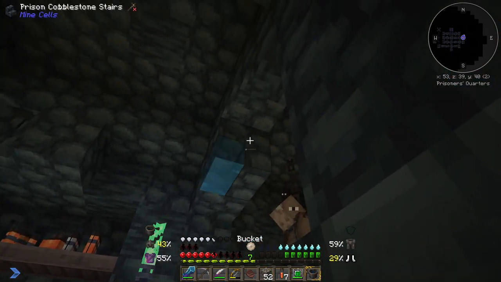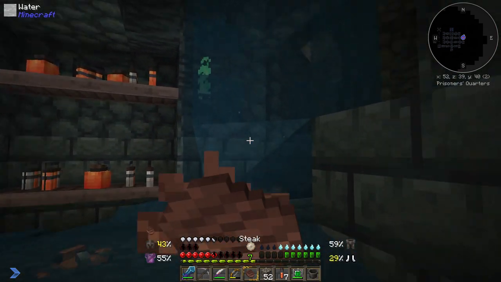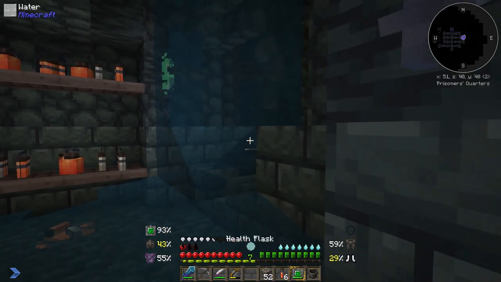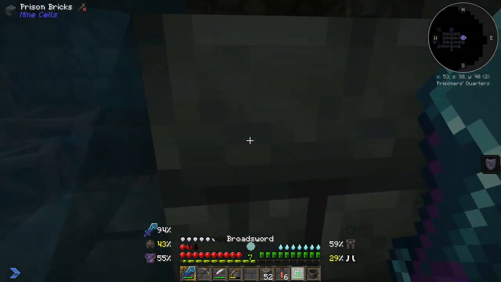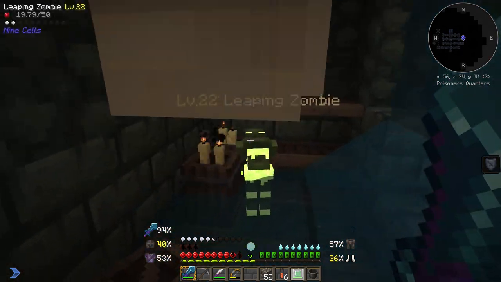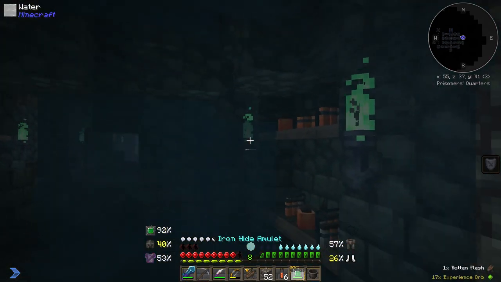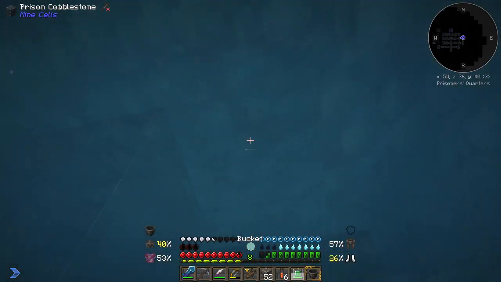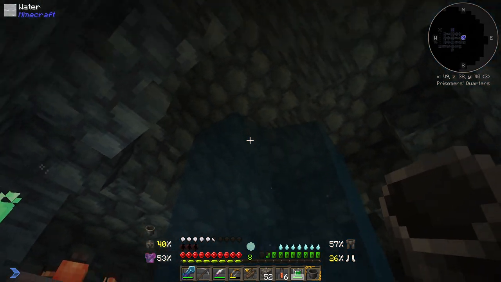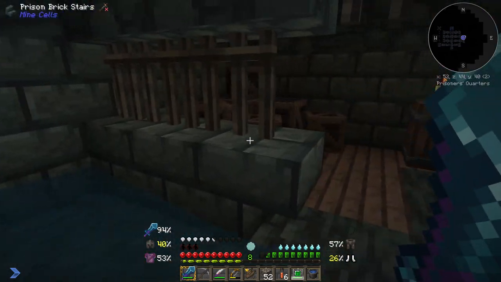You know what? Do that. Eat some steak. Drink some health flask. Use the amulet. And go in. Those guys make me nervous, dude. Real nervous. Where's our water? You gotta kind of ball out on them. You know, you just gotta go for it.